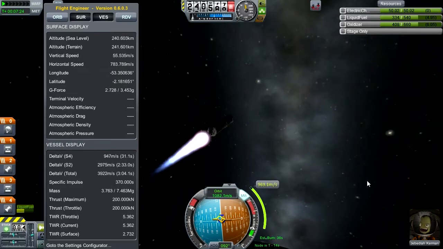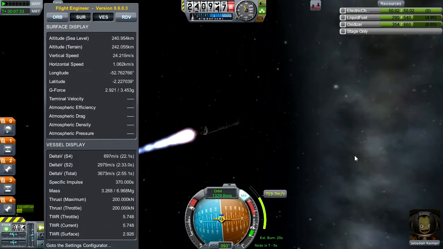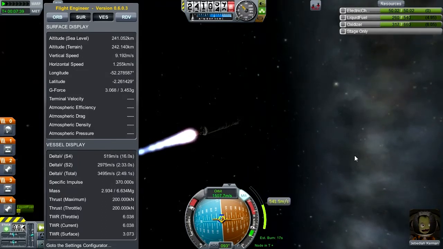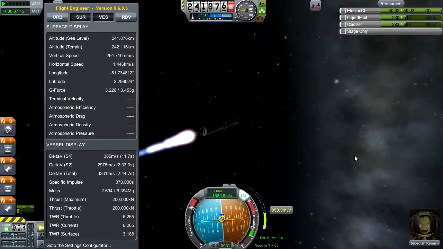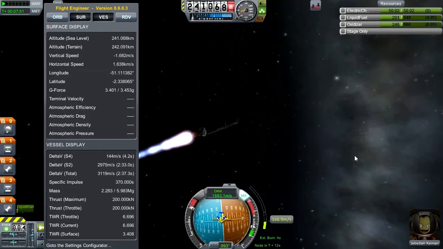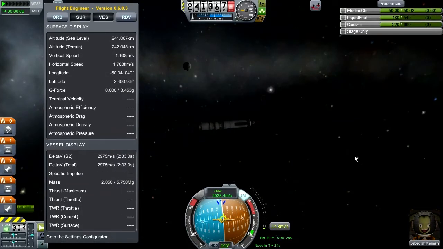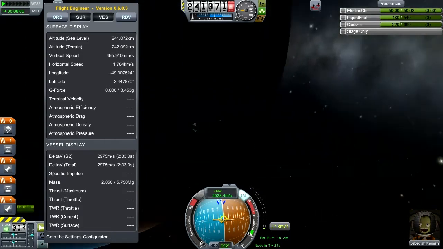There we go. Of course, this engine generates power, so let's recharge the battery. Just need to not use a whole lot of reaction wheel torque when we don't need to. Oh, and there's that camera angle. I would be seriously grateful for the ability to disable that automatic switching of camera angles.